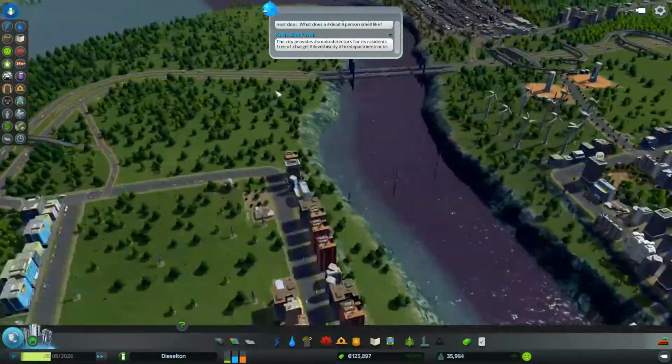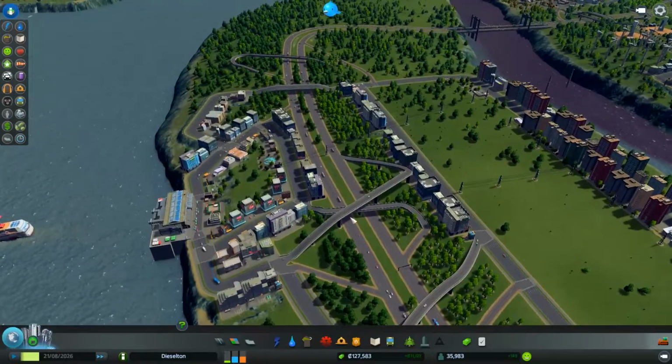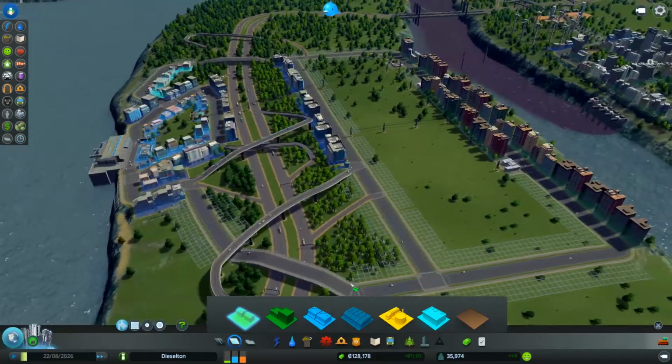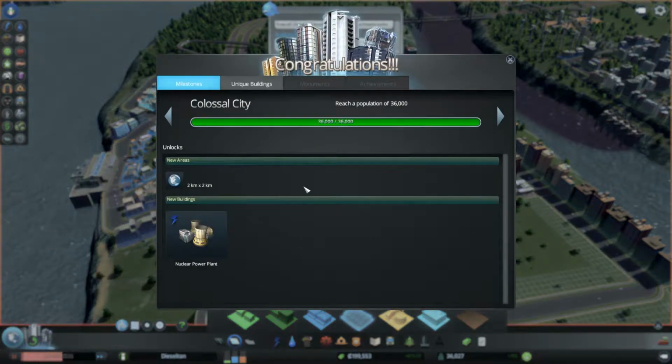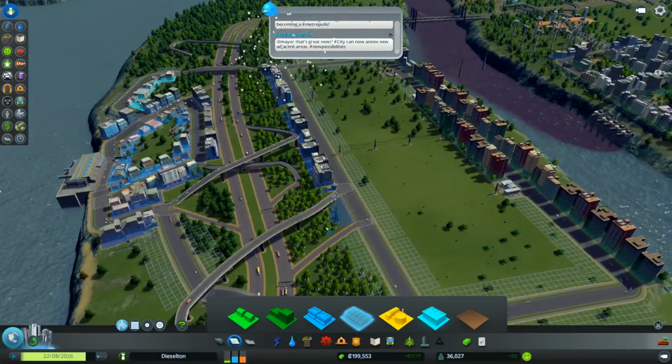Well, let's build some stuff. Now, we started this area over here. I have a feeling, since we have such a high commercial demand, it's going to be the new commercial demand area. Oh! We did it! 36,000 people! We're killing it, guys. Gals. Nuclear power plant. We're over 36,000 people. How much money are we bringing in? 11K? Woo!